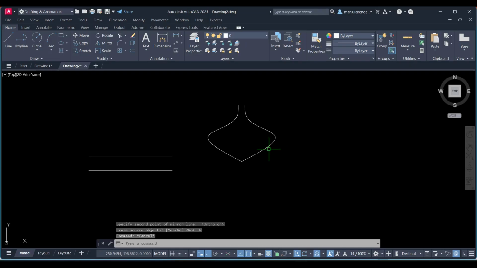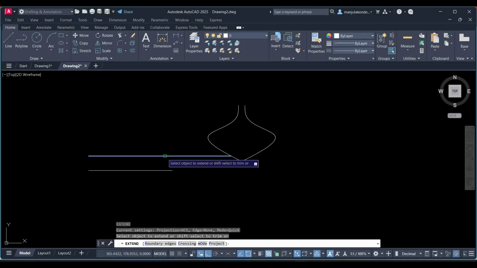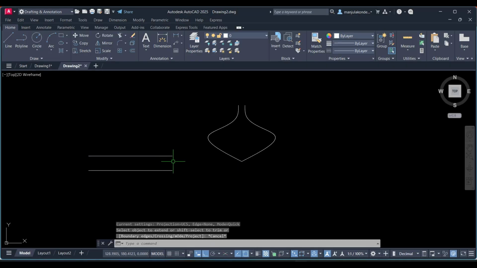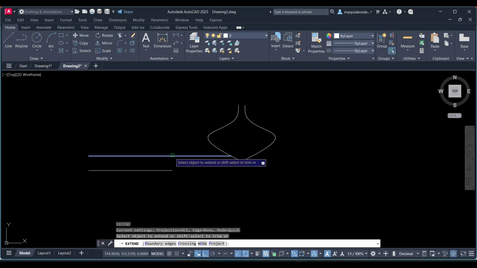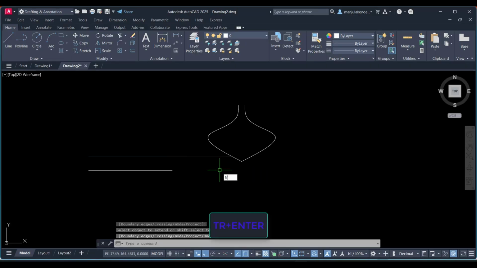So like this way, mirror, MI enter. Trim, and if you want to trim or if you want to extend this line, EX, single enter to extend it. But if you are working with the lower version of AutoCAD like 18 and 17, then make sure that you are clicking on the double enter to extend. This line I can't extend because there is no target in front of this line. And if you are working with the higher version, simply go with EX enter to extend it. And trim, TR enter to trim it, like this.